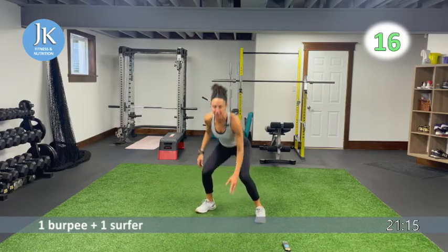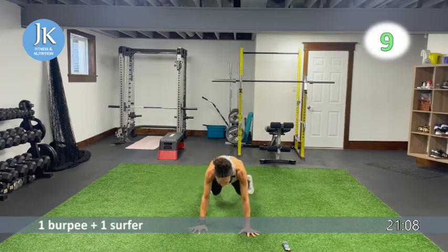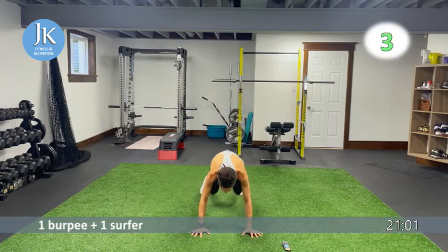Then we're gonna hit up circuit number three. We have some sprawls for upper body, and we have some pop squats. That's it, staying low. Jump out, stay low, back down again. That's it, here we go.